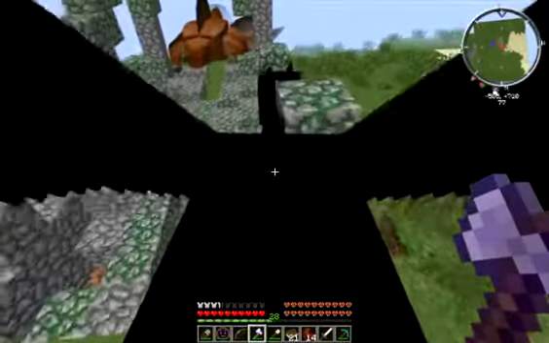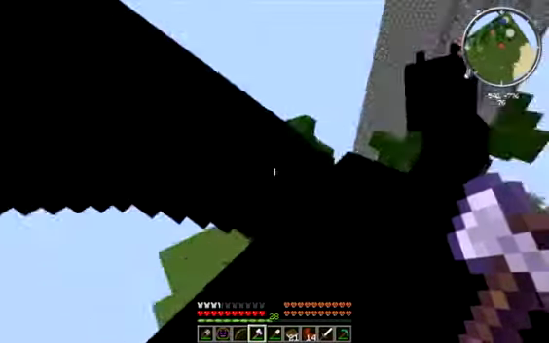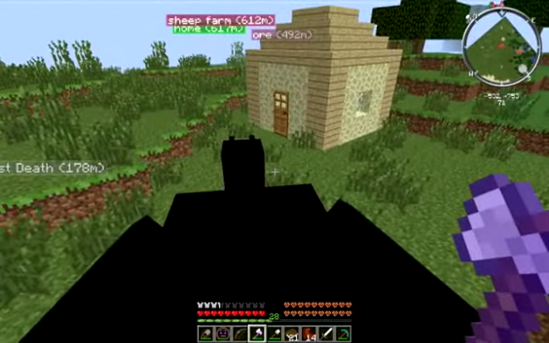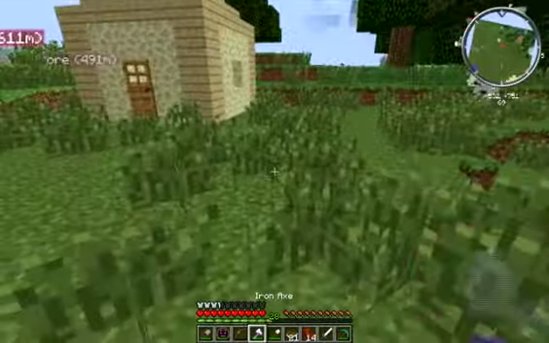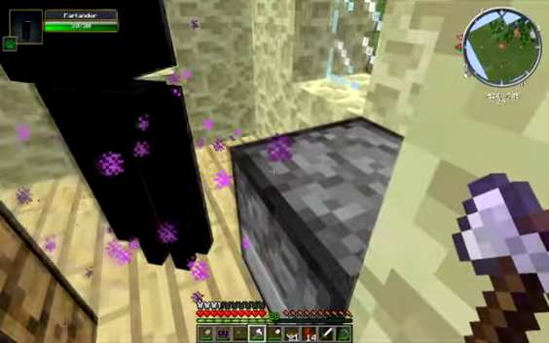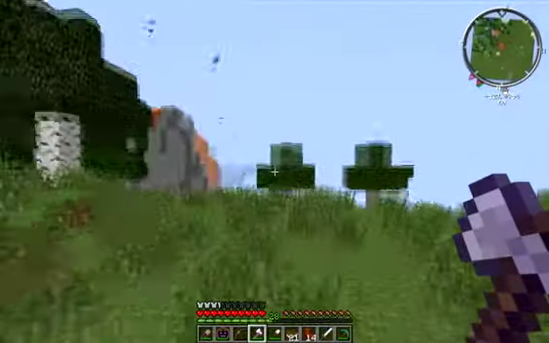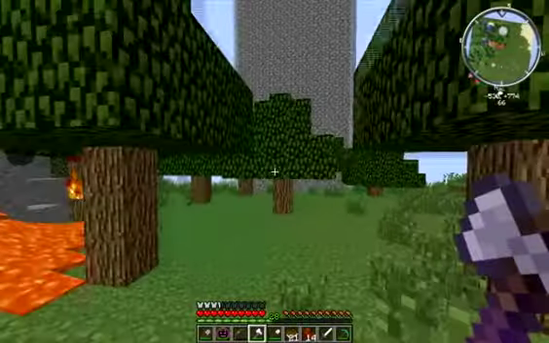Oh, what is that? My bones. Ooh, cobblestone. Wait, I see a little ender. Little house. Sorry for this lag at the minute, but that is cool.